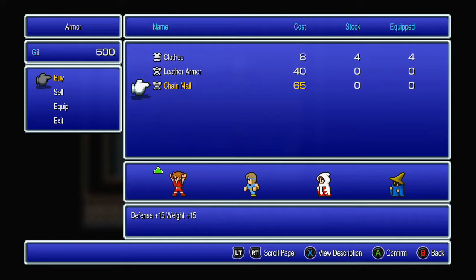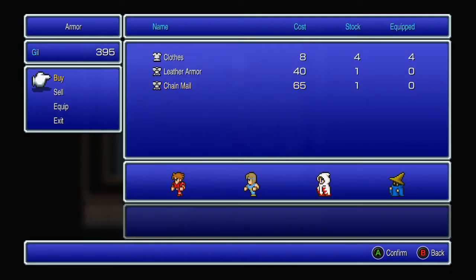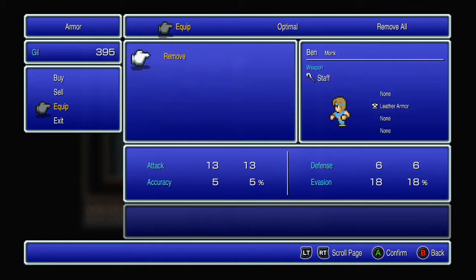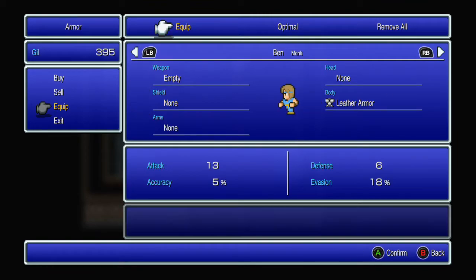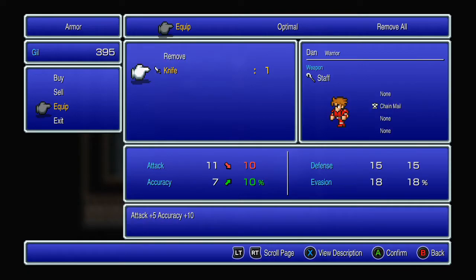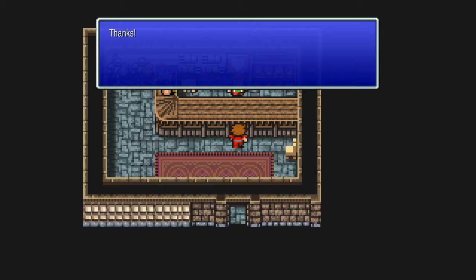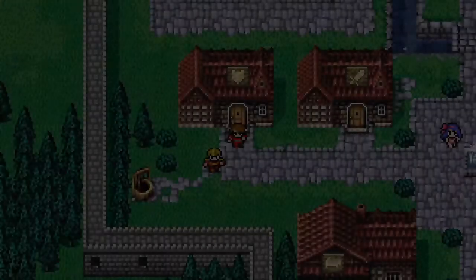Okay, I will buy a chainmail. I don't know if I want to get... Yeah, I'll buy a thing of leather armor for the monk. I don't know if he really needs it, but I'll feel better that way. Also, you don't need a staff. He's pretty much almost always better off without anything in his hands. Wait. Really? A staff is better than a knife? Alright, well, I'll probably find him a better weapon anyways. I'm just kind of surprised by that.